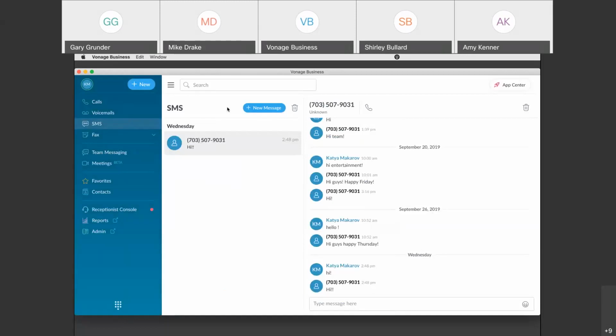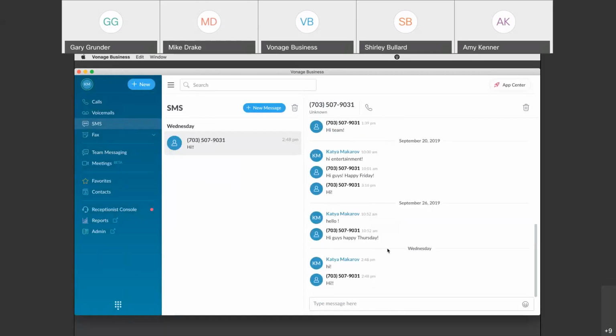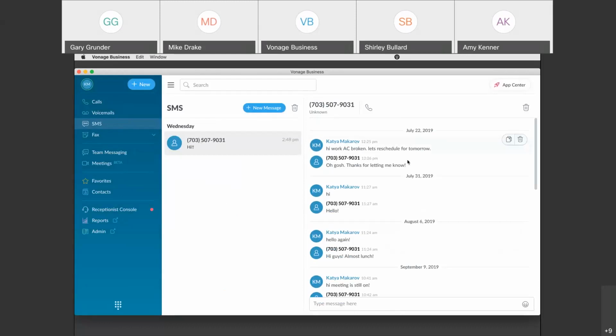So once you type in this 10-digit phone number like I did here, you send a message through the app and the person here receives it as a text message. They text back, having no idea particularly that this is coming from an office phone number. I receive a notification through the app and I see, oh gosh, thanks for letting me know.